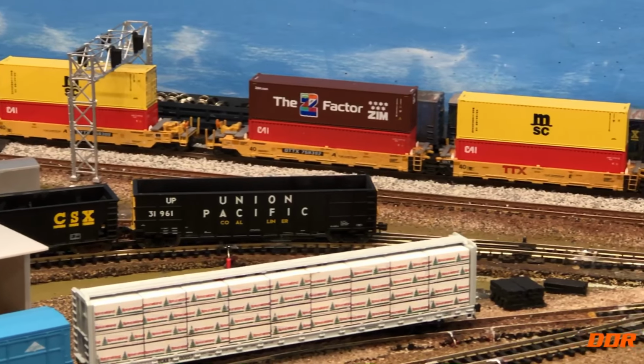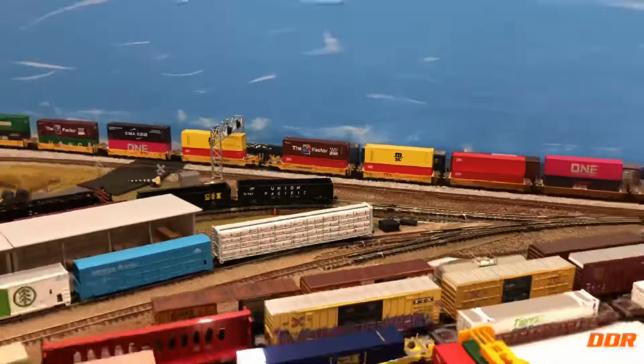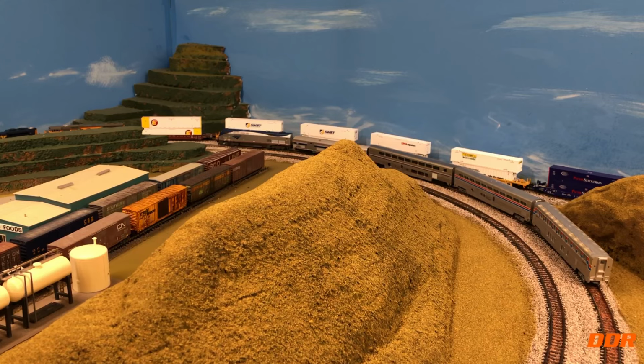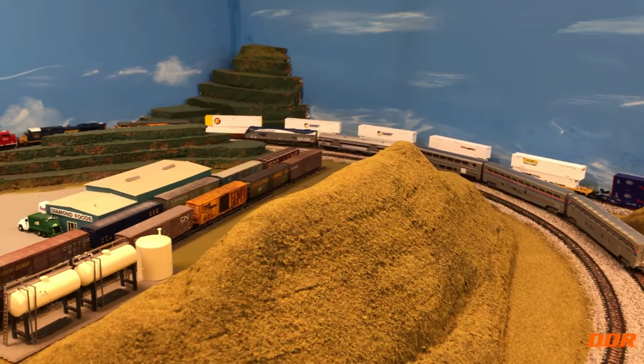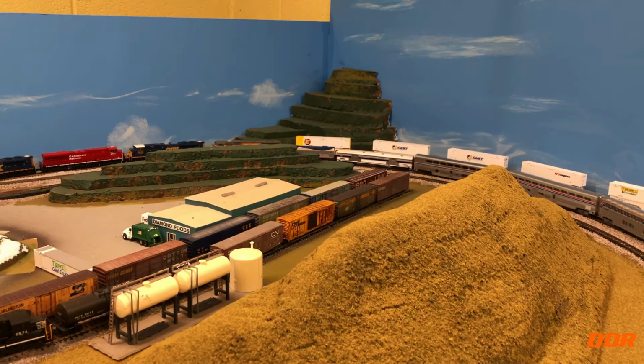CSX engines in the yard will switch that. So let me go over here. I got to move the Amtrak sitting in the interchange track. We got to move him on out. So here he goes. Just pull him up to the tower, to the interlock. Nobody's on this train. Well, obviously no momentum there. Add some in.